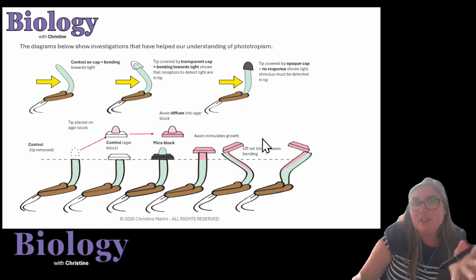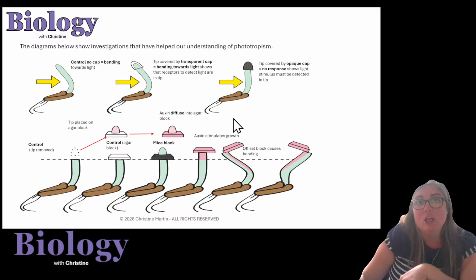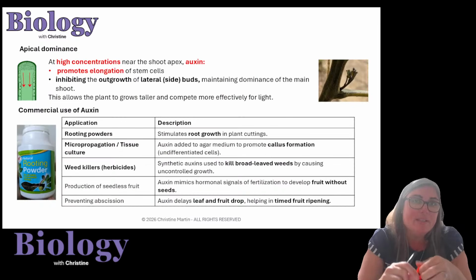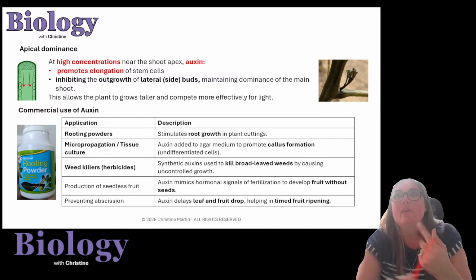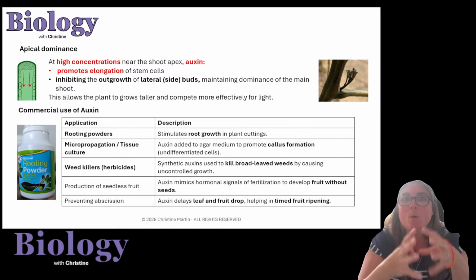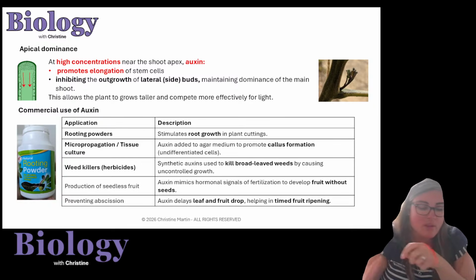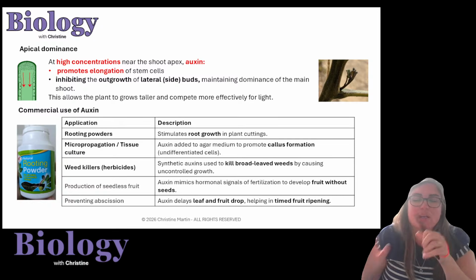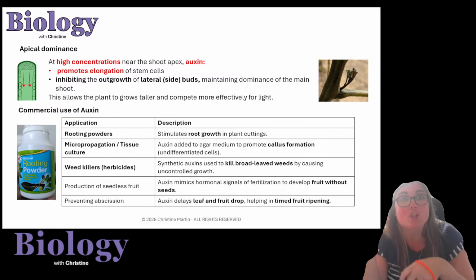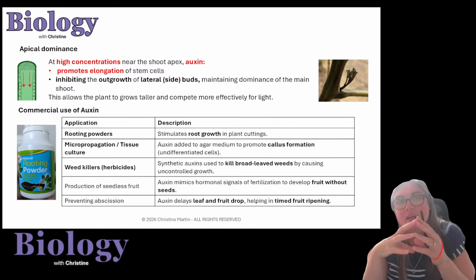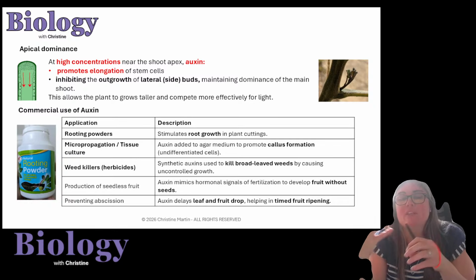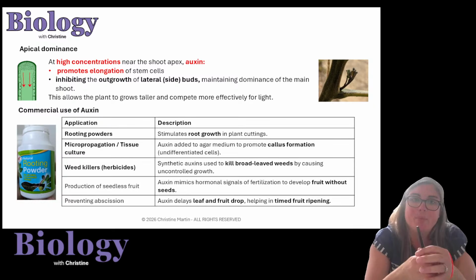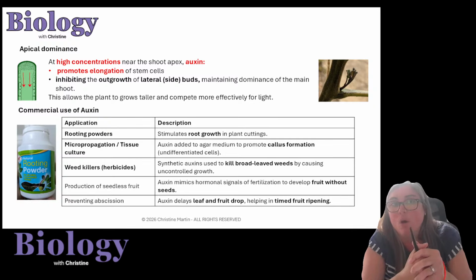So the other thing to know is they could ask about auxins, they could ask about phototropisms, they could ask about apical dominance, and if they do, then make sure that you are talking about where there is a higher concentration and whether that higher concentration is going to increase the cell elongation, or whether it's going to inhibit the growth. And if it's inhibiting the growth, then that would be showing you apical dominance. So if we're going to commercially use auxin, how are we doing it?